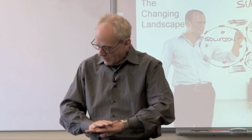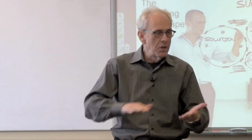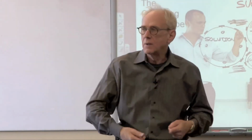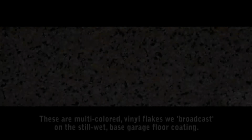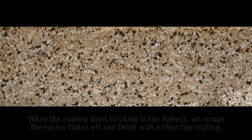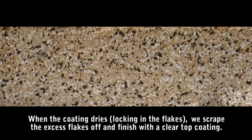What they did with that floor, I said they sanded it, but they put this industrial coating on it that when the coating is still wet, they walk around with boots with big spikes on them so they're not sticking to the wet paint, and they sprinkle these particles, these flakes that are multicolored all over the garage floor, really, really thick. But the flakes that actually touch the paint have a chemical reaction, and they bond to the paint. They become a part of the paint. And so the floor, when it's dry, becomes absolutely indestructible.